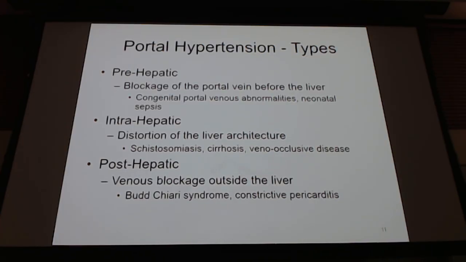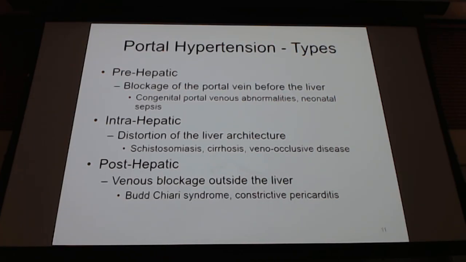Anybody know what that is? And don't just say parasites, obviously. Okay. So yeah, we got these blood flukes that infect the human that gets in through usually contaminated fresh water. And then obviously cirrhosis and veno-occlusive disease, that can happen anywhere in the body, and we call it usually a venous thrombosis.